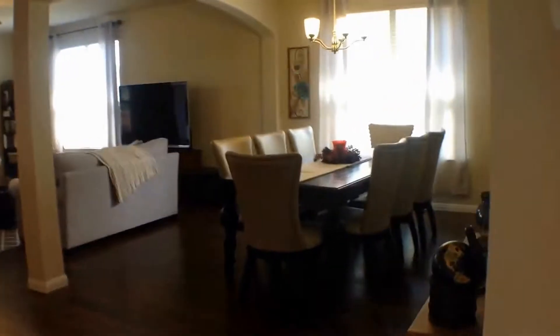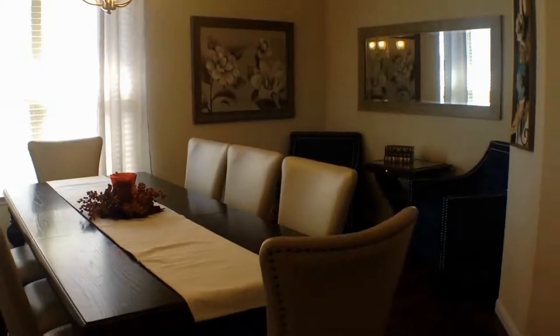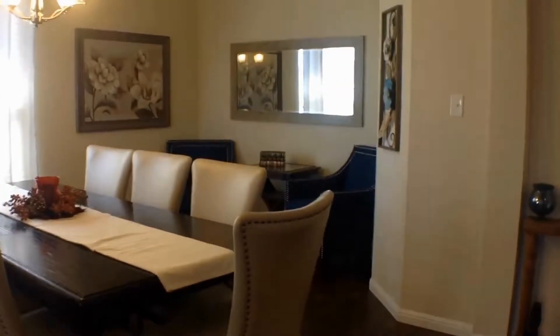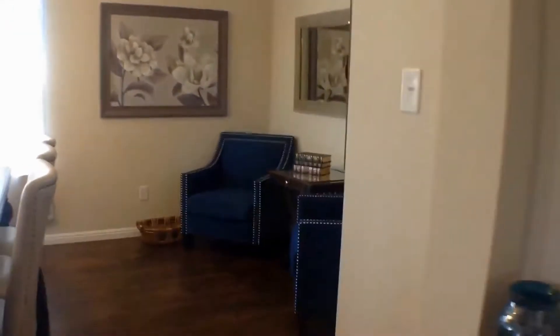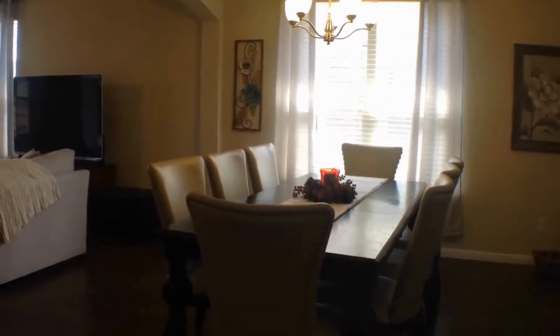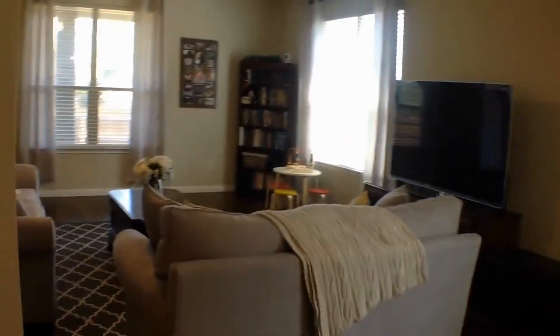Now we're going around the corner into the great room. When I say great room, this is a combination of dining and living and it's enormous. There are beautiful rounded transitions from room to room that give you a sense of separation without walls. This room was a bonus room on the floor plan, and the homeowners have chosen to use it as a dining and library area — but it's actually large enough for formal living, a huge dining room set, an office, game room, or library.